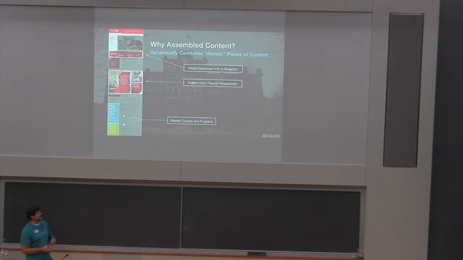And then you think about, okay, well now they've got all that content, here are other things that I can do. So I have a list of all the courses that are part of individual programs, or I have programs that somebody else might consider faculty profiles. These are things that I can automatically add to the page, or I can automatically make available as assets for the people to pull into their page. You think about them as really these atomic pieces of content. So rather than having anybody have to build a web page for a particular program, we're really thinking about little blocks of content that are assembled into the actual page itself.